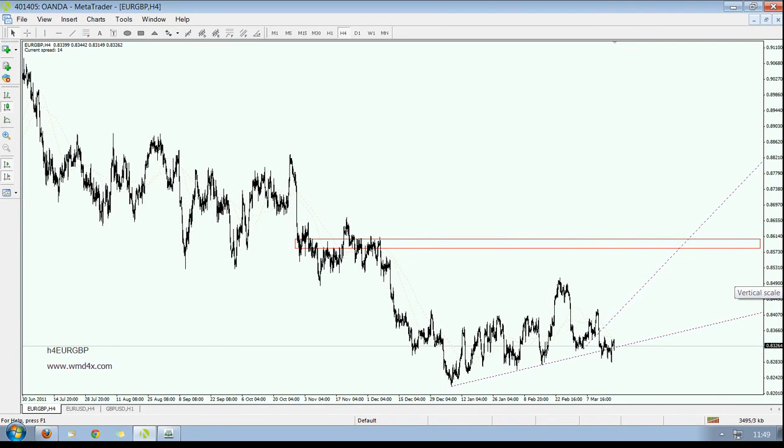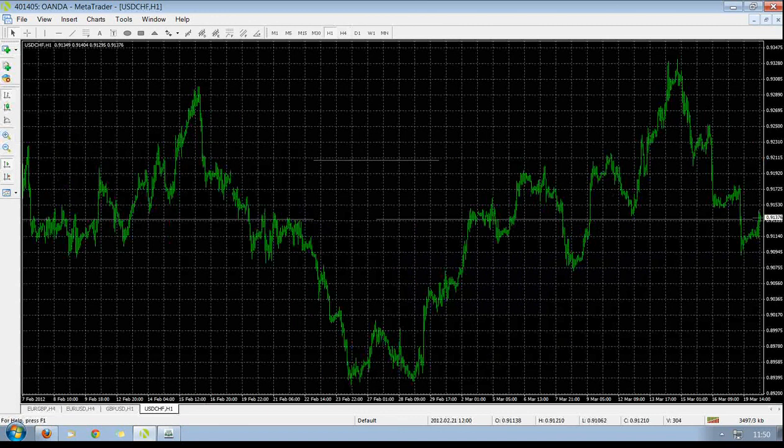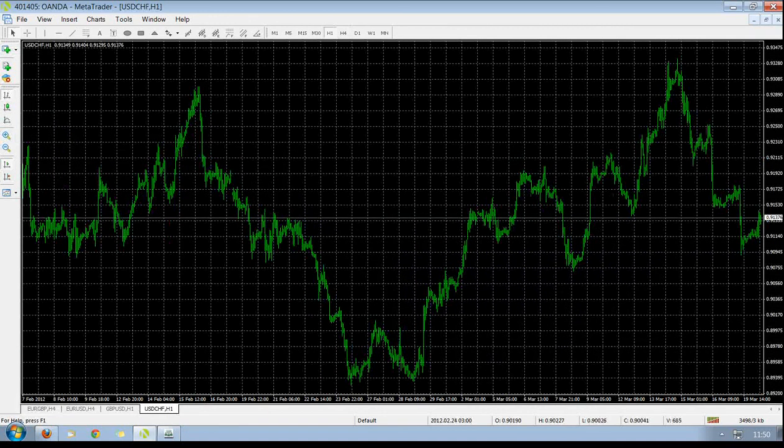Okay, question about dollar Swiss. So let's have a look at dollar Swiss. All right, that's pound Swiss. We don't want to be looking at that. Yes, right. So again, getting that very messy structure, right? And it looks as though Layman, you've got a very good eye for this stuff, right? I was watching your charts this morning.